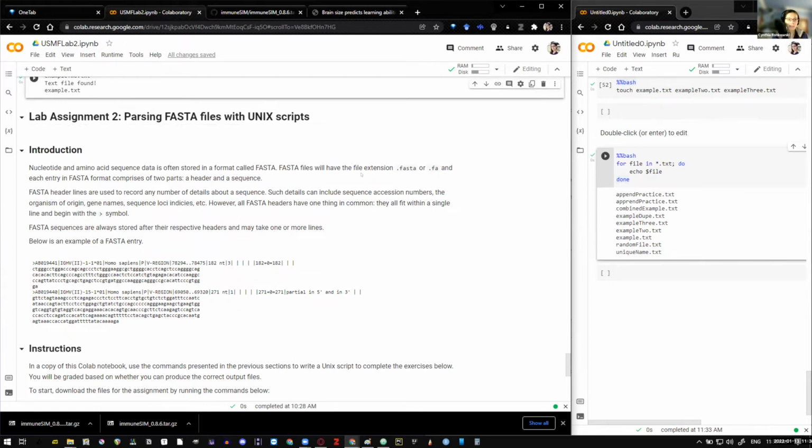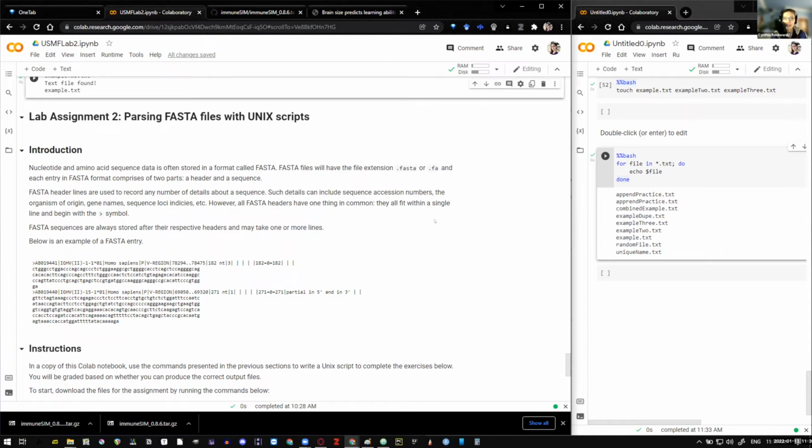So for lab assignment 2, we'll be parsing FASTA files with Unix scripts. FASTA files are a format of file that is often used to store nucleotide and amino acid sequence data. FASTA files will have the extension .fasta or .fa, and each entry in a FASTA format will have 2 parts, a header and a sequence.